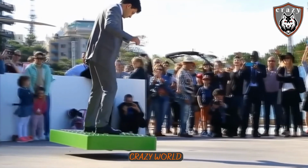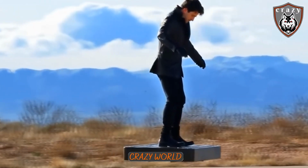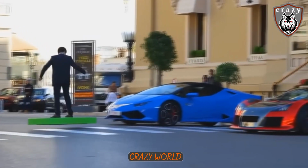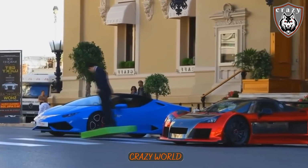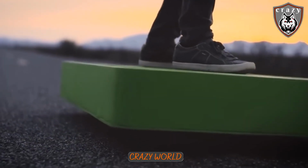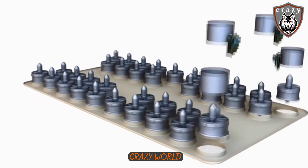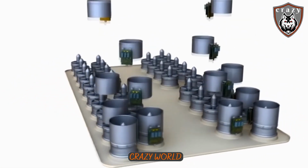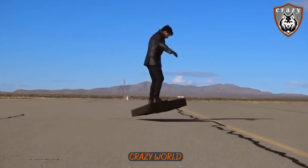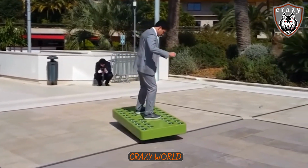The company Arca Space presented its original look as a concept of a hoverboard. Since the company is a representative of the American space industry, their specialization reflected on the design of the flying machine, which was called Arca Board. It is able to hover above the ground by 36 small fans controlled by high-speed motors. The manufacturer states that the power of this device is 272 horsepower. Arca Board is more powerful than most cars.